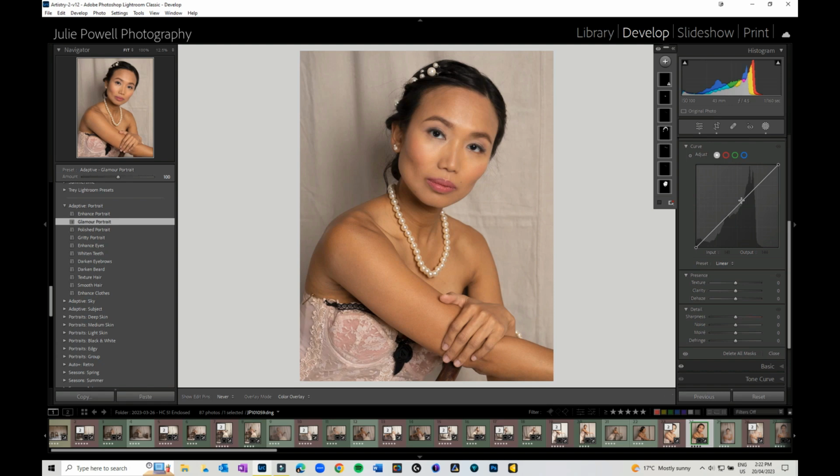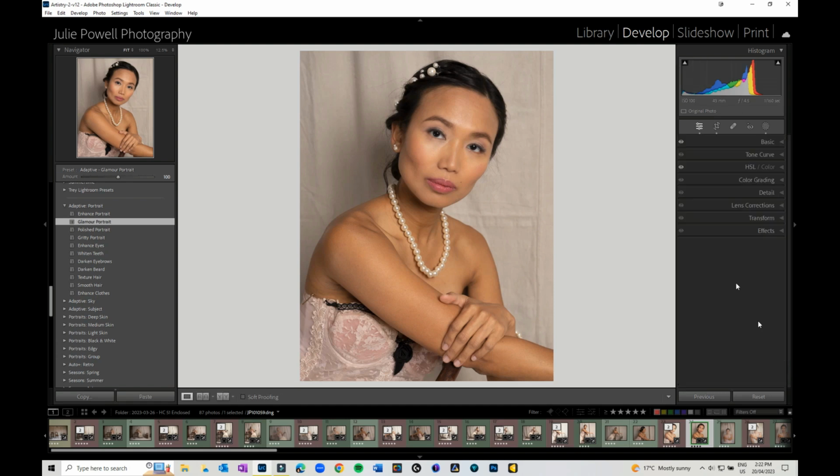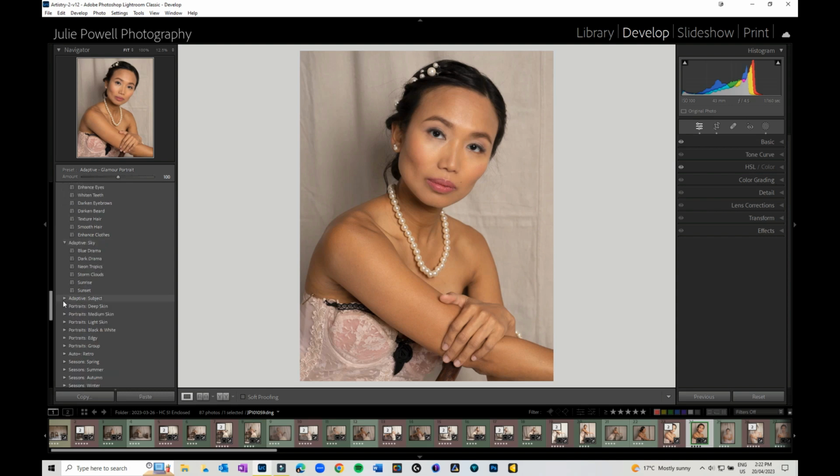And of course, once you're done, you can turn those on and off, or you can just hit close and that will take you back, and you know that there's a mask on there because it's got that little dot below. So have loads of fun using the adaptive masks, and don't forget, there's not just portraits, there is the adaptive sky, there's also the adaptive subject, which can be loads of fun to play with as well. So that's it from me for this little mini deep dive just into the masks.